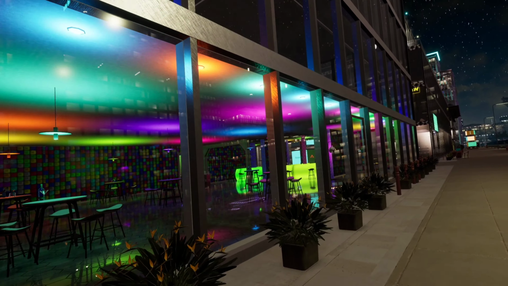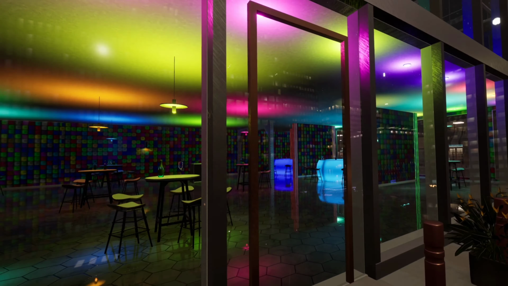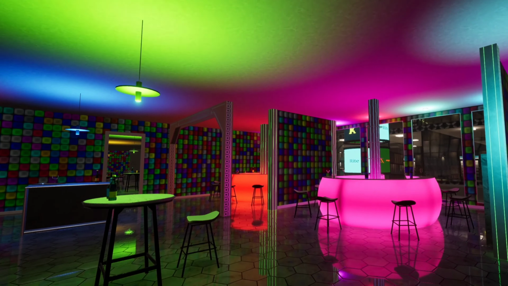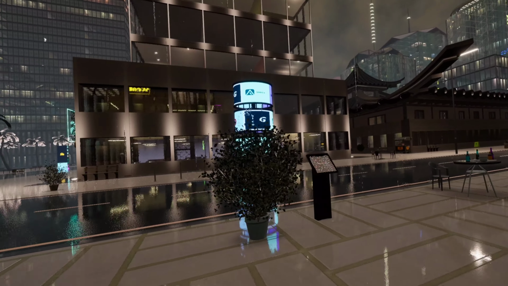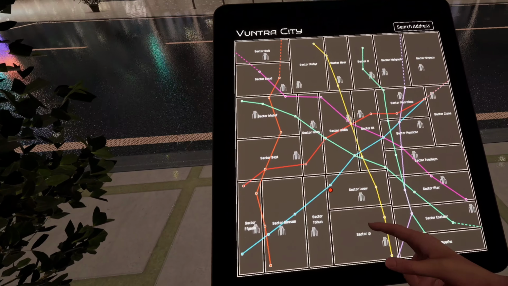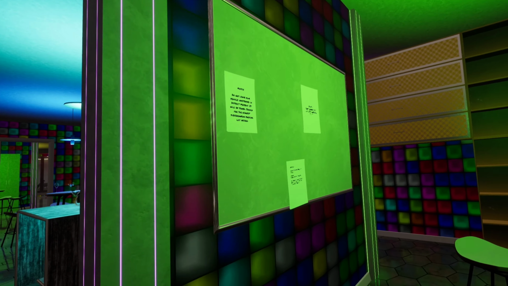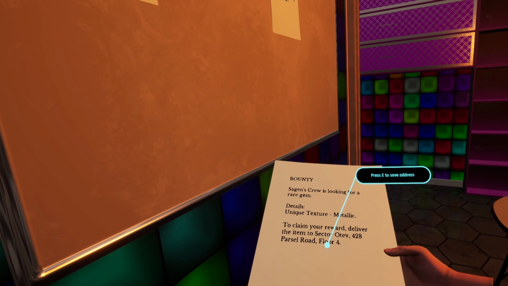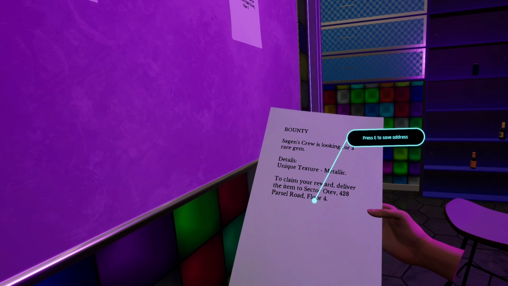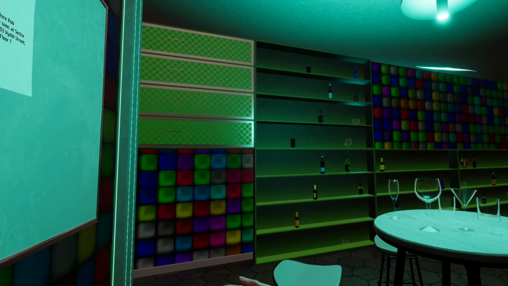On the other hand, I don't want to make finding the right place too easy by displaying quest markers in the game world or on a compass. Instead, I'd like to keep these navigation UIs diegetic, like these map terminals, so the player actually has to pay attention to their environment.